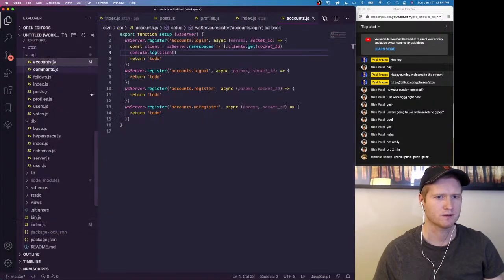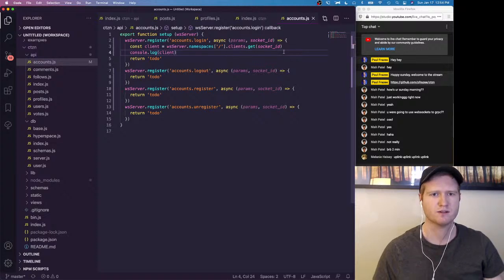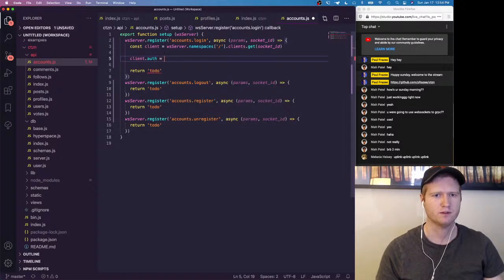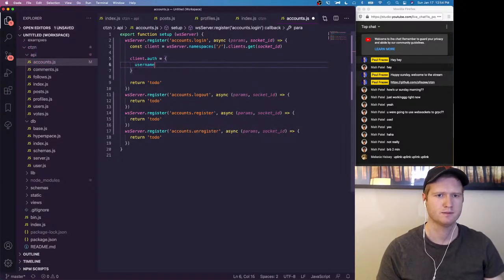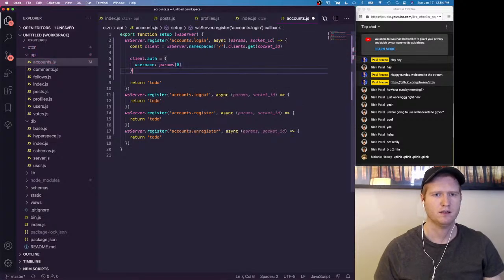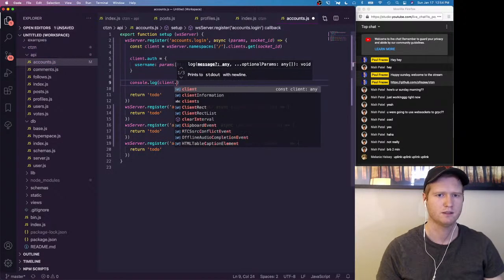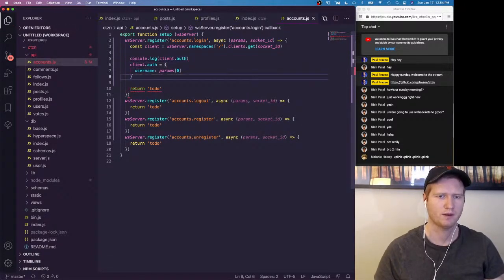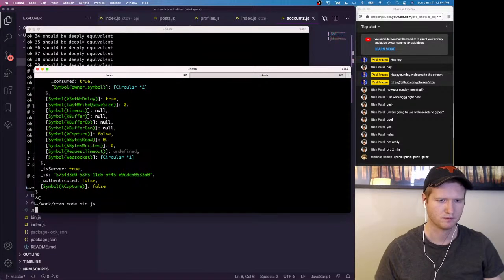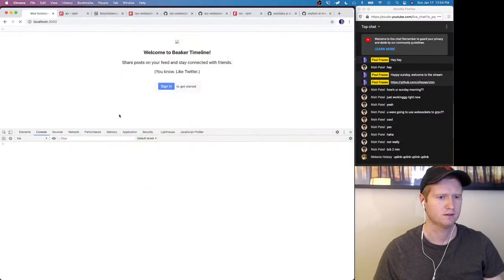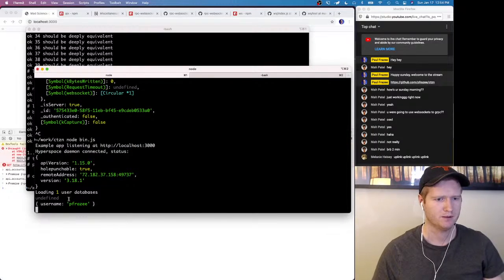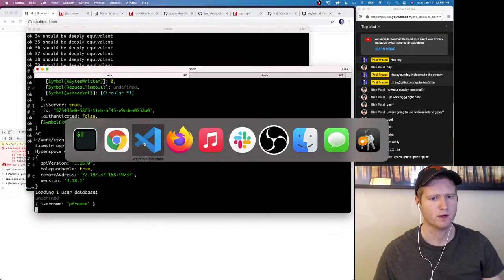Really what matters is, let's just say we pretend that the login was successful. And now we're just going to log the value of it. So the first login, it should log an empty object. Second time it did stick. Okay, so we have our pieces now.